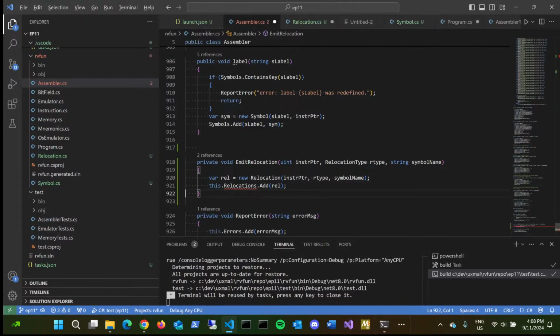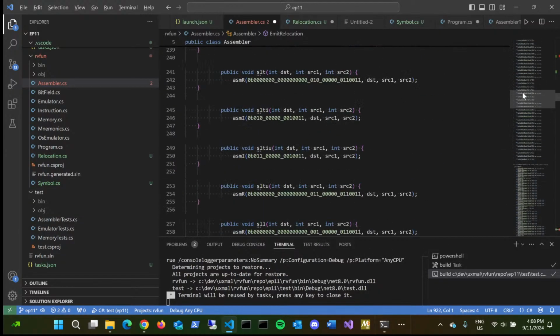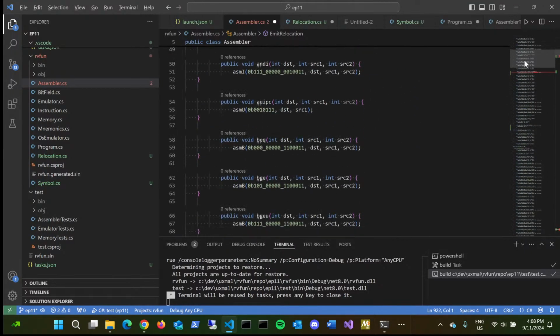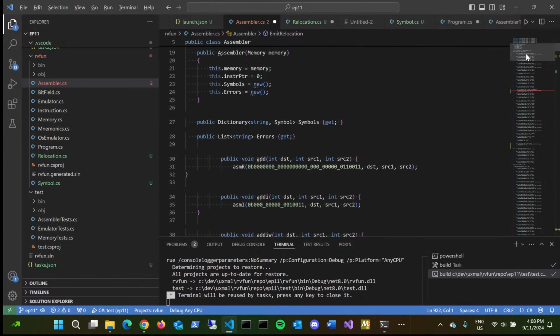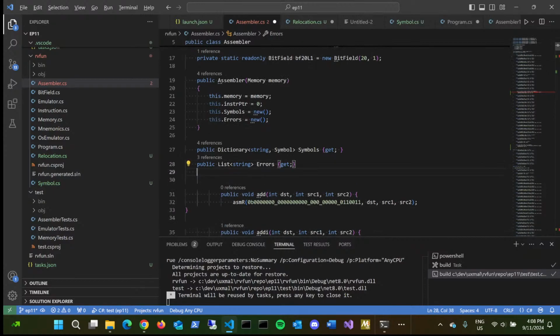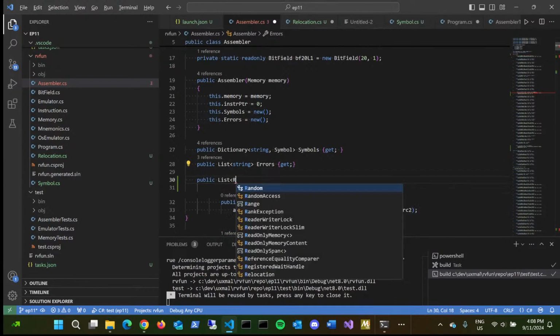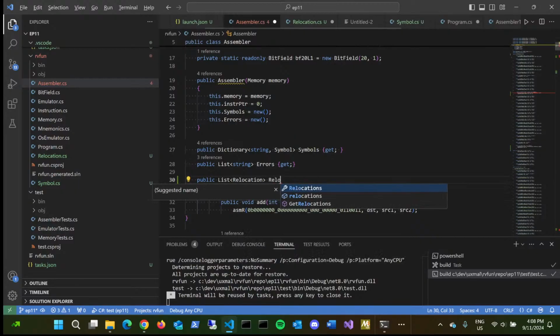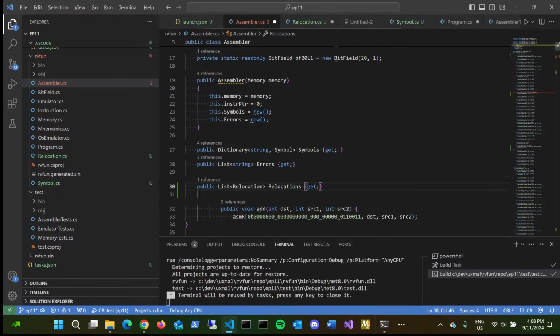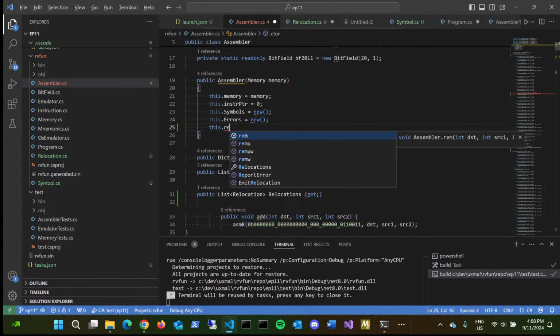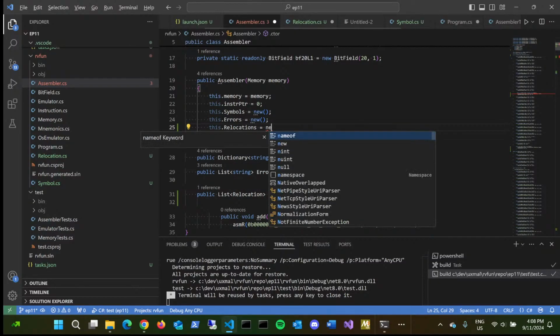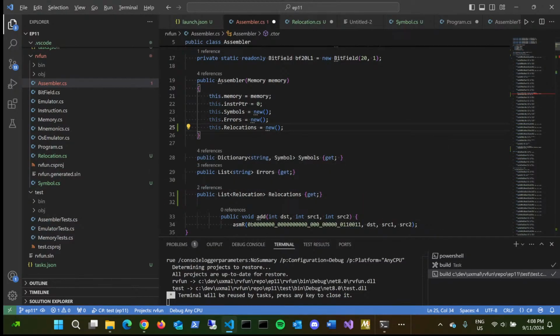And these don't need to be in any particular order. I'll just store them as we see them. And then we need to create a list of those. And then we need to initialize it. Nice.